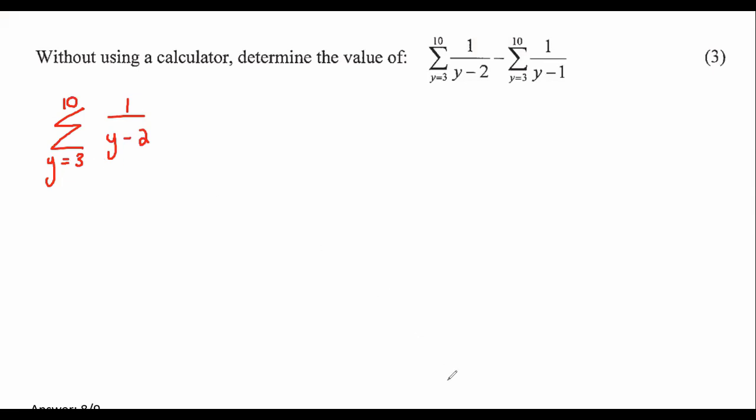The way that this works is they start with this number here at the bottom, which is a three, and you plug that number into this equation. So you plug that number in. Then you say plus—that is what sigma notation actually means. It means add all of the terms together. What you then do is you plug in the next number, which would be a four. So you plug in a four. Then you plug in the next number, and you keep going until you reach this number at the top. That is what sigma notation actually means.